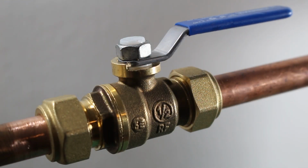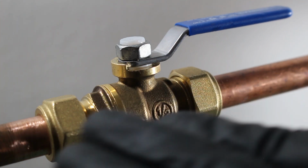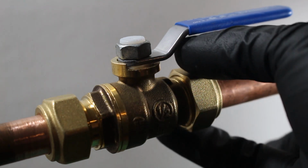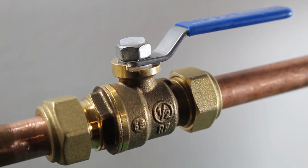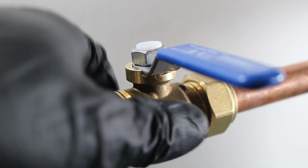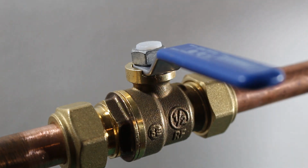These valves are great for emergency situations or in places where you can't actually light a torch. So let's say you shut off your main valve and we still have water trickling through the pipe. We all know that we can't solder when there's water coming through the pipe. So this type of valve would be key for that type of situation. So we can just simply put on our nut, our sleeve, put in our valve, tighten it down, close our valve, and now we solved the issue, and now we can begin our work.